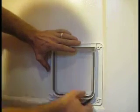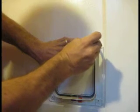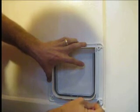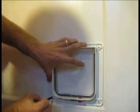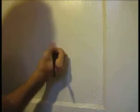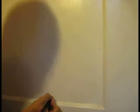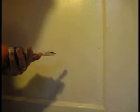Since I know the edge of it is right there, I'm going to lean it there and lean it on the bottom and use a pencil to mark each hole location. Hopefully they all show up. I'm going to put a little X where they show. This is where I'm going to drill my holes, and the holes are supposed to be 1/2 inch or no larger than 1/2 inch. So I'll go ahead and do that now. I have a 1/2 inch bit right here.